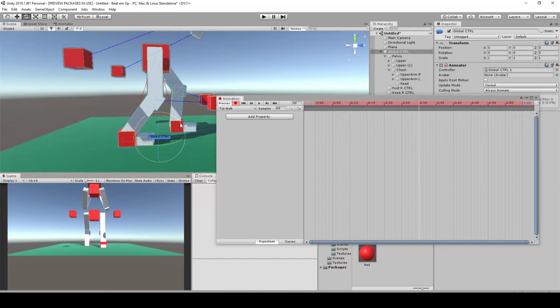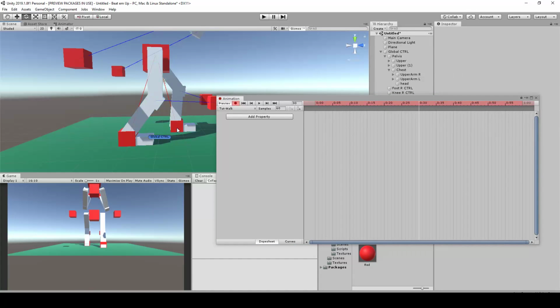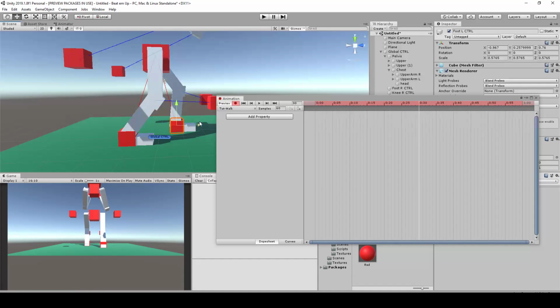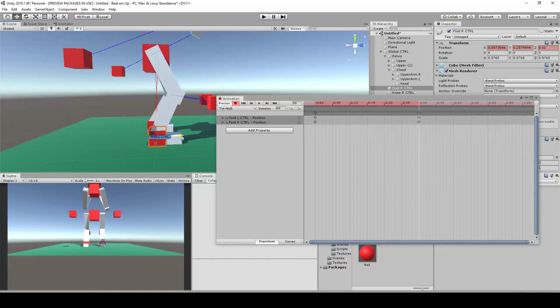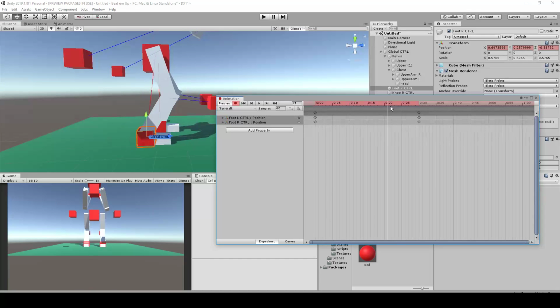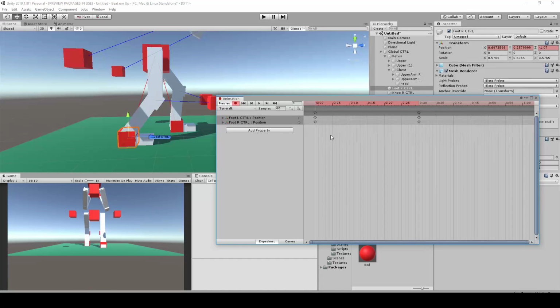So I'm gonna create a keyframe first for the foot. I'm gonna go into the center of 1 second over here and bring both feet around the center. So we're gonna have just a sliding animation over here.